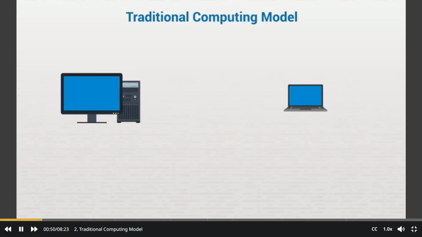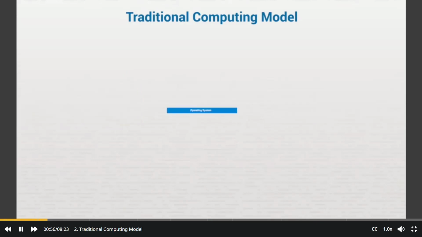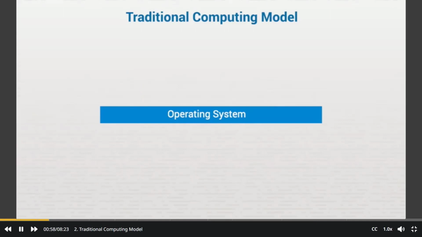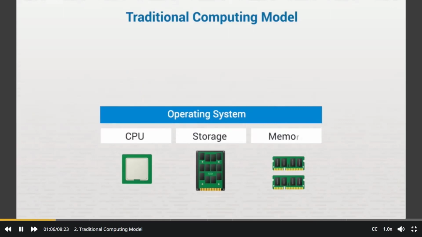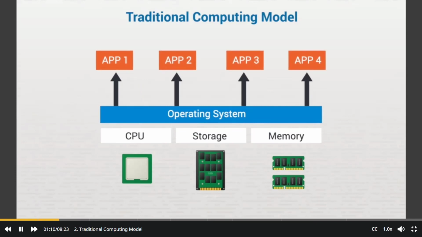Having owned or used a desktop or laptop computer, you're already familiar with this model. You know that your computer runs an operating system like Windows or Linux, and that one of its jobs is to interact with the computer's hardware. For example, the OS takes care of the disks and file system and does other housekeeping tasks. The key idea is that a single operating system has full control over all the hardware resources on your computer.